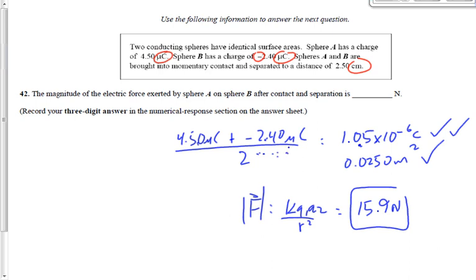Listen, if that was multiple choice, that would be one of the options, right? Because that would be a pretty common mistake. How many people didn't square? Anybody not square the distance? A couple mistakes there. Both silly mistakes, right, that we can fix come test time, so we don't have to make those mistakes again. All right, not too bad, I don't think.